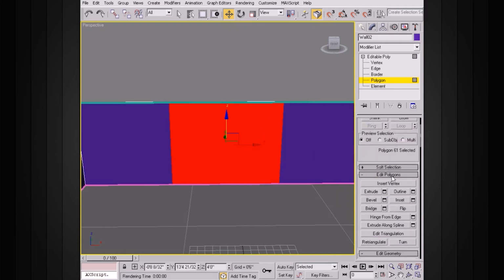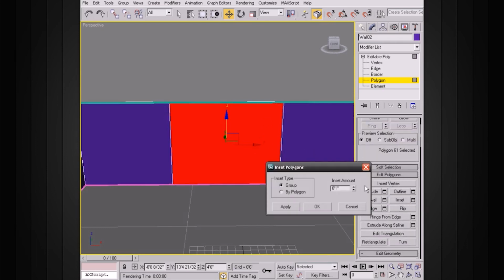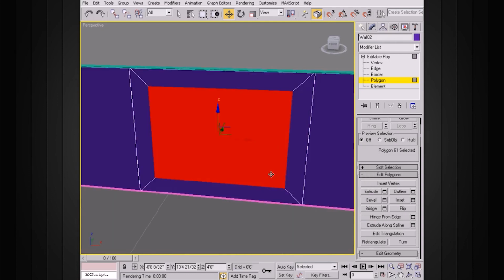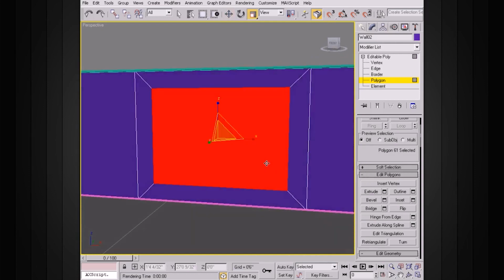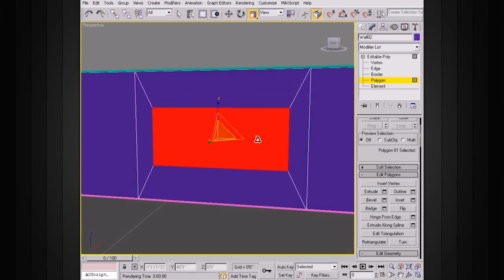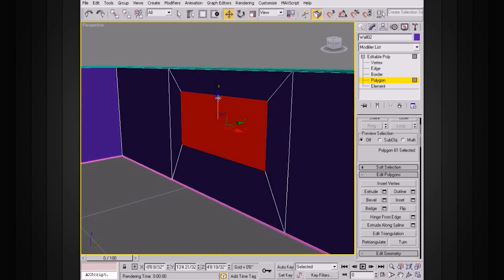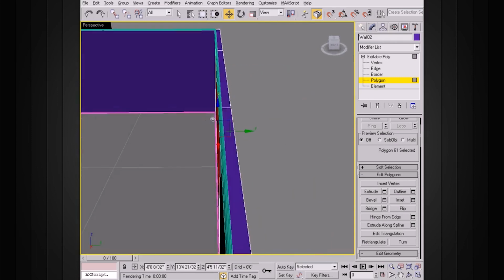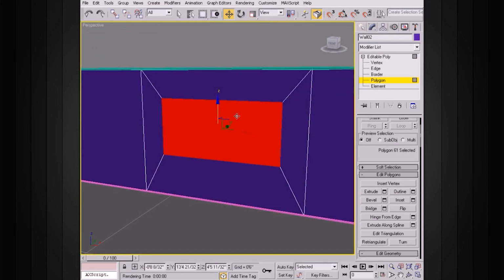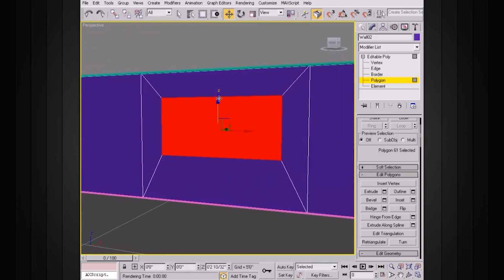So we'll just do it under Edit Polygons, we'll do an inset. Okay, and we'll change the inset amount. Just up that amount, and it's not really important what it is, just so you can see that. Say OK. And now what we can do is just go to Scale, just using R, and now we can scale this polygon to the shape of our television set and the position. So we can just move this around and just keep it along that Z-axis so that it's right along that flat base. And because this is all flat, that's going to be just fine.